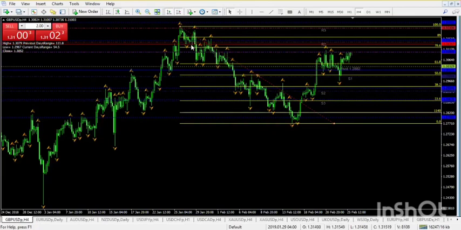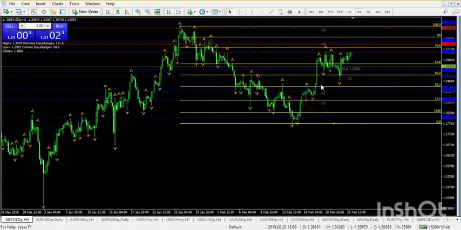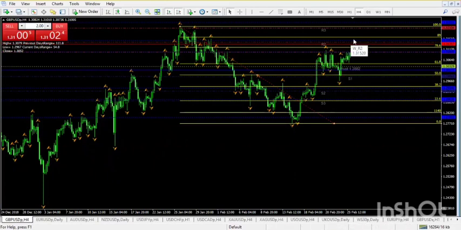On 78 level, around here, we'll give you a reject signal. You're going to have a reversal at this zone. You see that it's going up beautifully, and you can understand from the power of the candlestick that it's going up. So it's going up gradually. You see the step way trend.